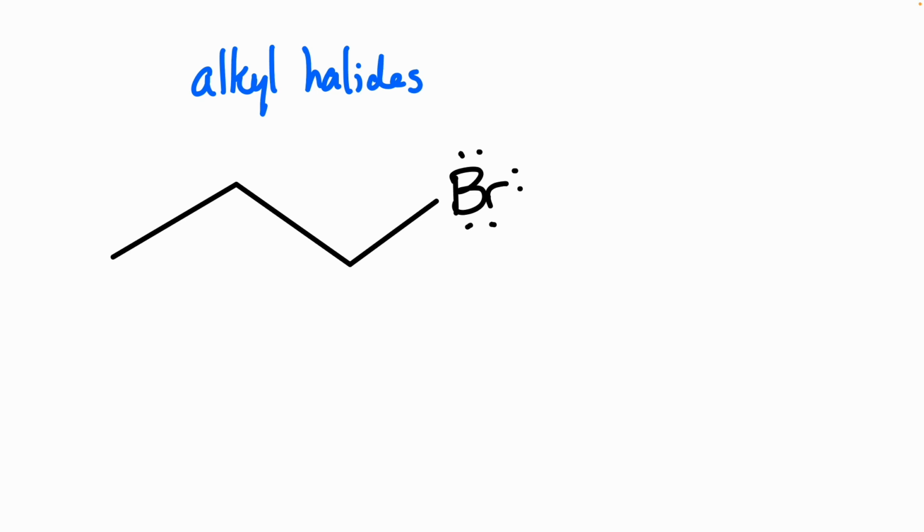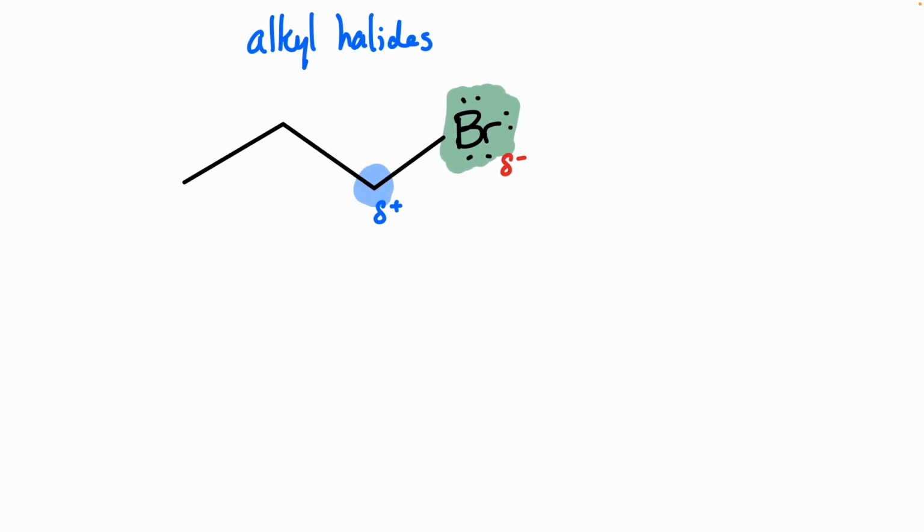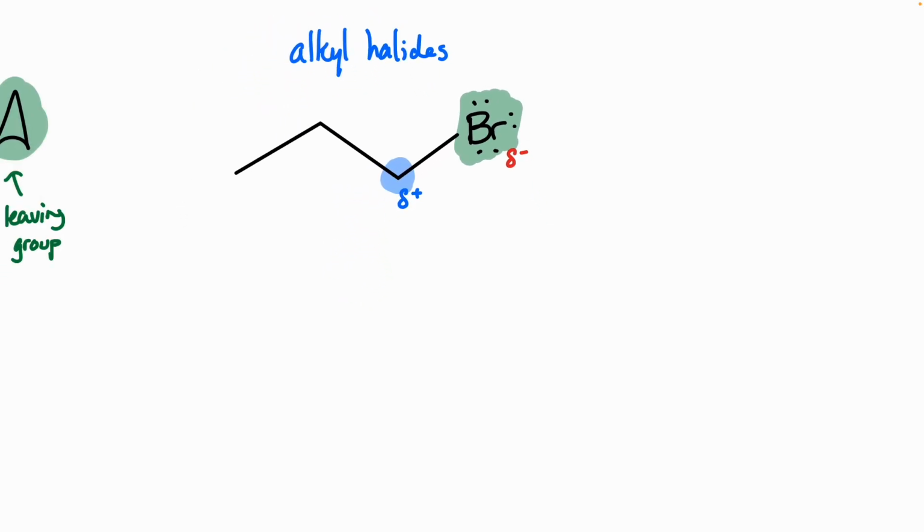All right, so where's my electrophilic site? Where's that relative lack of electron density? My carbon that's bonded to my bromine. Remember, this is a polar bond. So that means that carbon has that relative lack of electron density. That bromine is then going to play the role of the leaving group in this molecule. All right, well then what about alcohols?